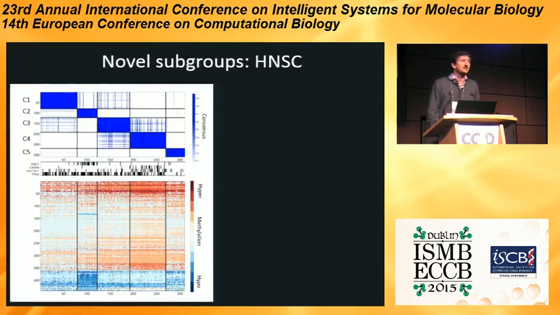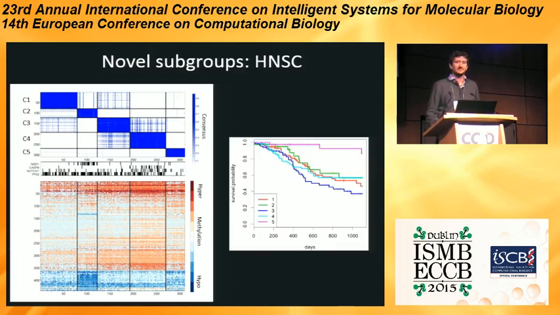Another example is the head and neck squamous carcinoma, where we again identified 5 subtypes. And in this case, we correlate these subtypes with known mutations. Again, subgroup 5 seems to be devoid of known mutations, so TP53, NOTCH1, and CASP8 mutations, whereas subgroup 2 seems to be caused by a mutation in a gene, which is a methyltransferase gene, and this is causing the hypomethylation that you can see for subgroup 2 at the bottom.